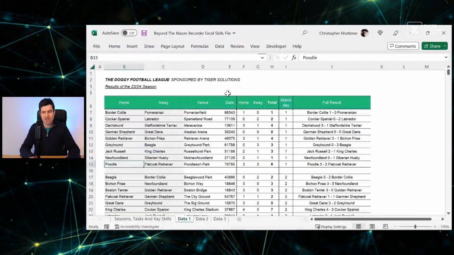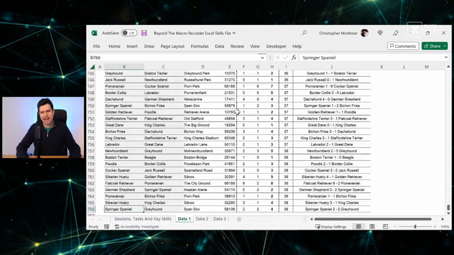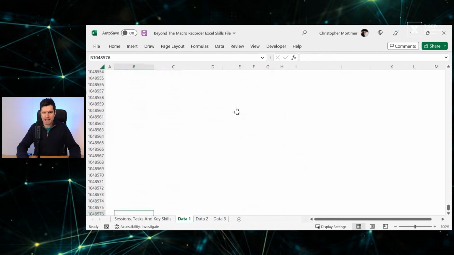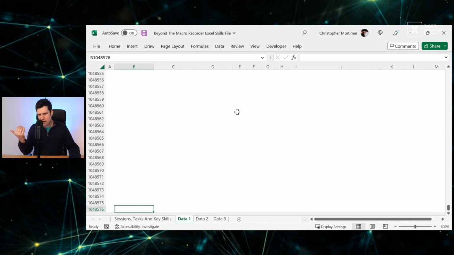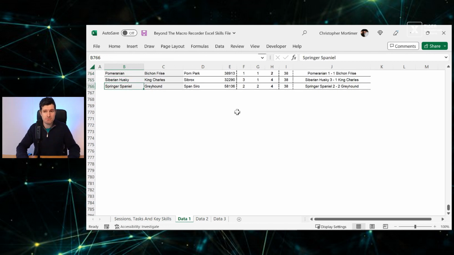And this is the approach that I actually use on my project. So the concept is, rather than working from the top down, we're going to work from the bottom up. And this allows us to eliminate the problem of the empty rows. So conceptually, what we're doing, Control and Down arrow takes me to the bottom of the spreadsheet. We're saying to Excel, start at the bottom, go up, and tell me the number of the first row you get to. Can you see how it doesn't matter how many empty rows we've got in the data set now, because we're working from the bottom up?